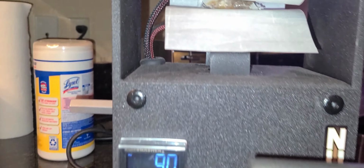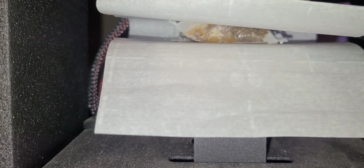And I don't have a timer that I'm using. Go by sight. THCA isolate, melting it down into a shatter-like.